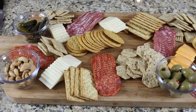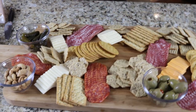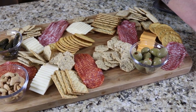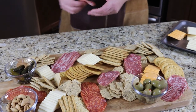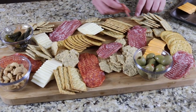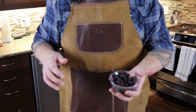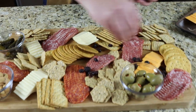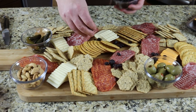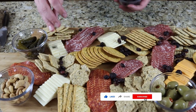I think we're pretty good for cheese. We'll add a few more here. There's a nice little spot in the middle, so I may grab another chunk of prosciutto — another salami with prosciutto — maybe split it in half and tuck it in there. The last thing I add is craisins. They're really sweet, so they add a nice balance and texture to your charcuterie board and help fill in some of those voids. We'll just filter some of those in here and let them sit wherever they fall.